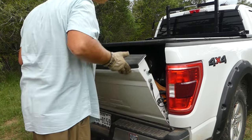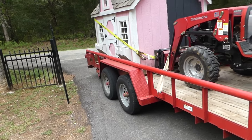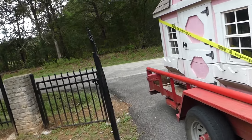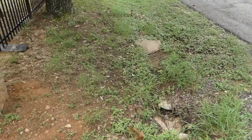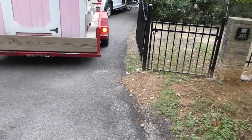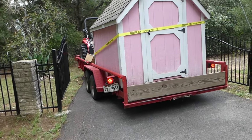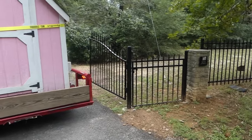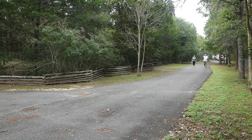All right, well, this was like test number one. Would I fit through this gate? And it did. I have that drain that I was worried about, but I fit through it though. I'm pretty happy. Let me get it straightened out. Those boxes, I don't know if they'll be in my way. I can move them. There's my extra cushions. Oh, my seat cushions. I see.